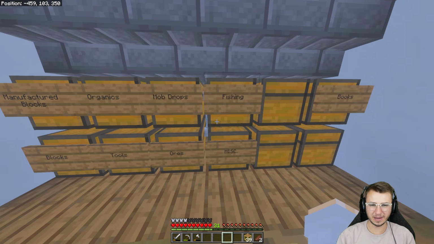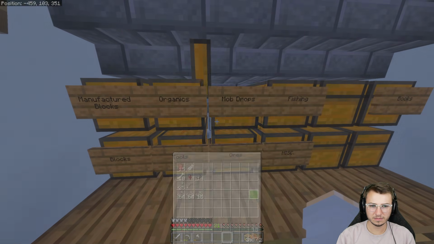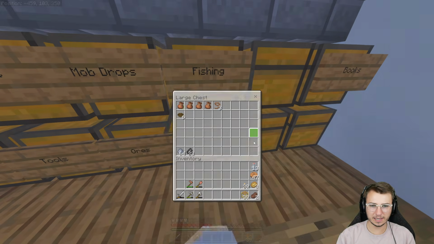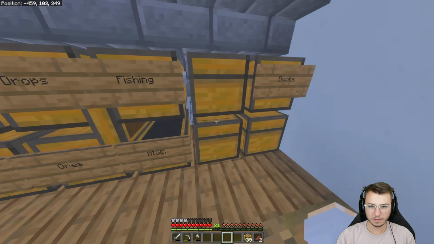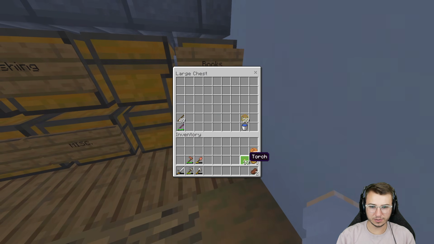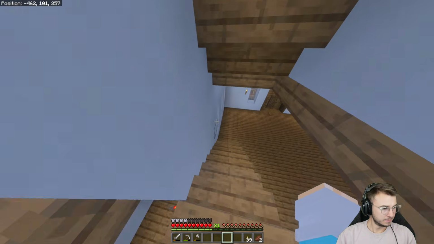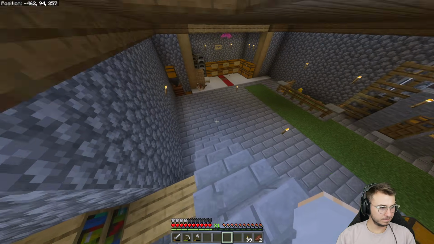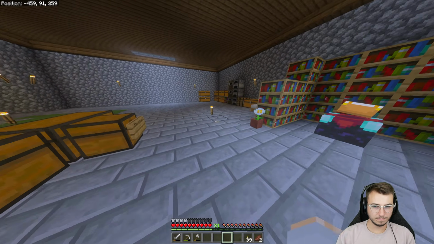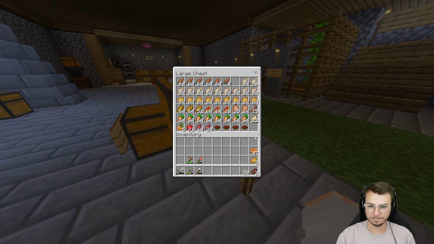Why do I have glass bottles? Let's put that in miscellaneous, probably. Scaffolding, I'm gonna leave that too. Torches, yeah, sure. We need more food before we go. Community food chest, forgot.